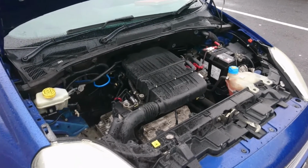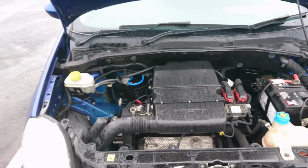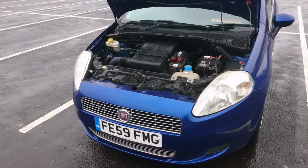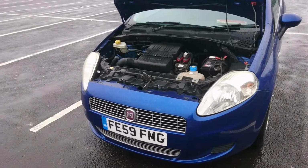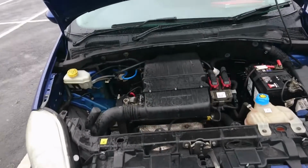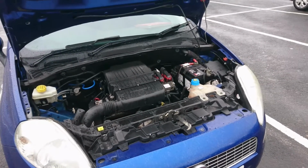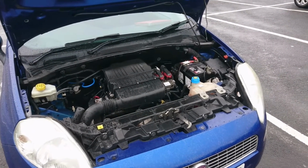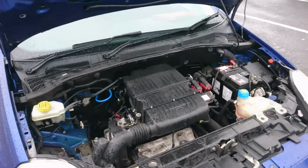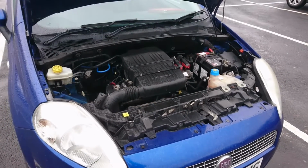I can't remember if the ECU is in a vulnerable place like it is on the Fiat 500 that has this engine. Obviously we said it was used from about 1985 until, well, present day in certain Abarth 595 and 695 models, variations of this, so it's very easy to find parts for these. And actually the later you go with the Fire engines, the less prone they are to things like head gasket failure. You just got to look after them and they'll be okay. Not really an awful lot to say about this really. Why don't we go for a drive? That might be nice.